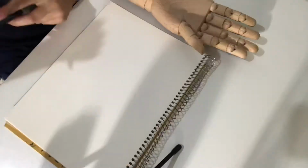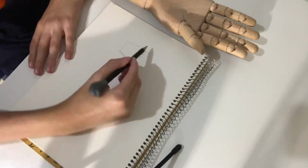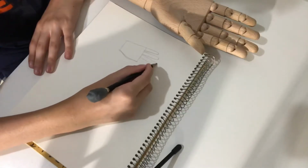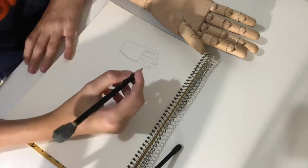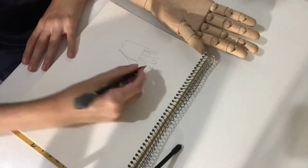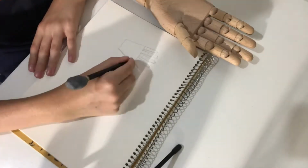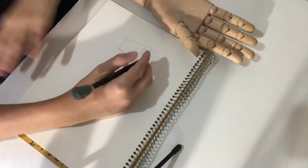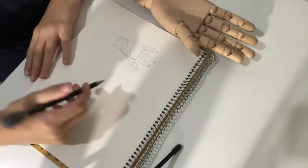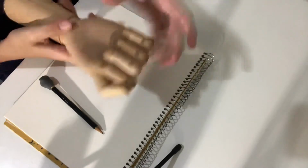Let's do this. So, I kind of just tried copying this hand and drawing just a normal hand pose. As you can see, the hand's laying there, just in a normal pose. Normally I'm used to making up what I want to draw in my head, but for this I was really trying to draw what I saw and not what I wanted to make up. I was really trying to copy the hand, so in everything that I drew here I was copying the hand, and that wasn't making it look any better or any worse than the hand looks, because I'm strictly just copying this hand and seeing how helpful it would be to draw.